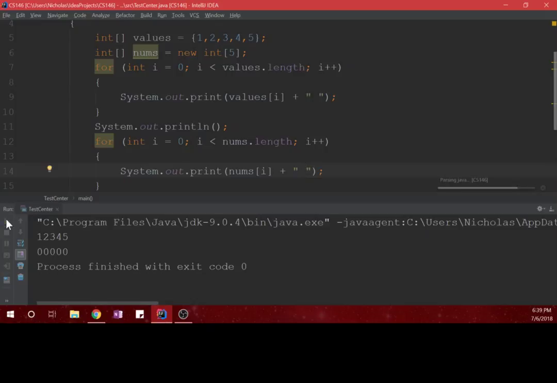Okay, so guys, we're going to get started. I gave you some code to run and I printed it out. On our first one, we gave it some numbers and we printed out the list. Second one, we used this keyword new, and then we printed out the list, and we got a whole bunch of zeros. So do you have any idea what new does? What does it do with our array?